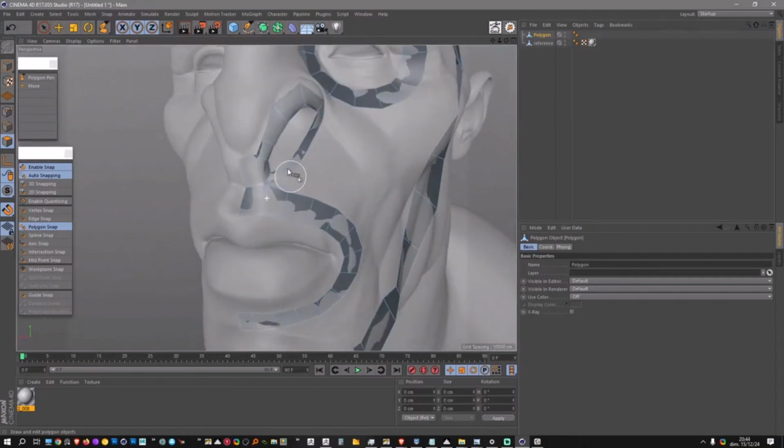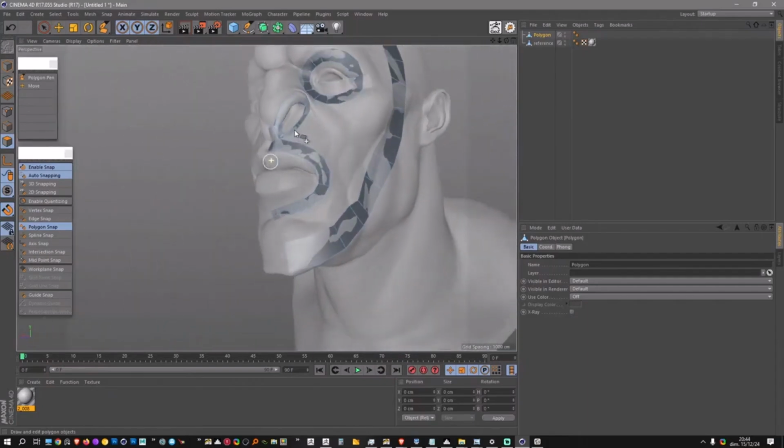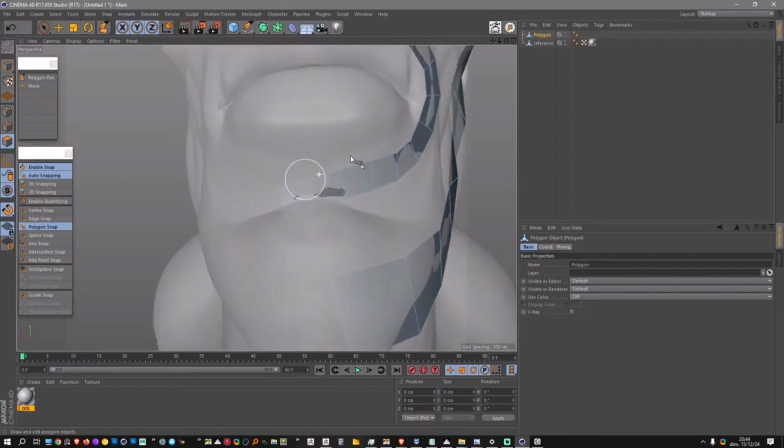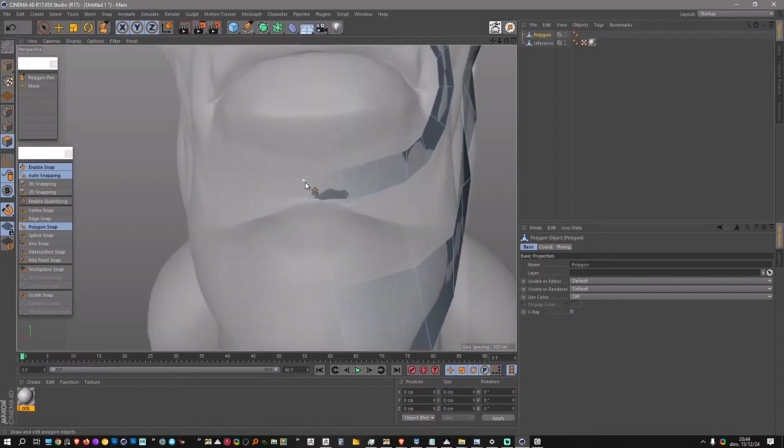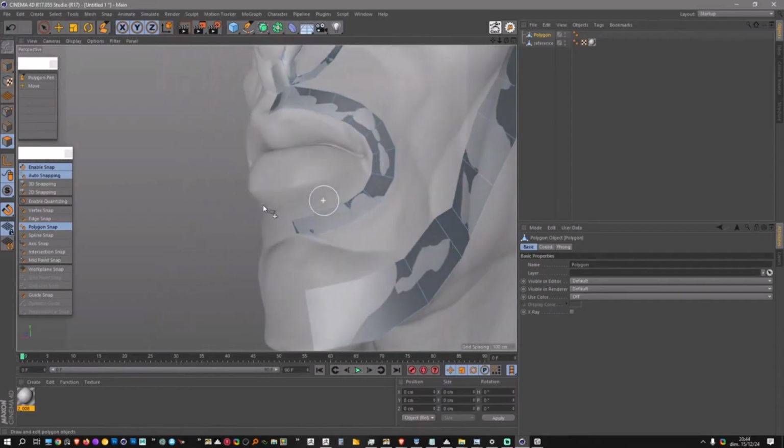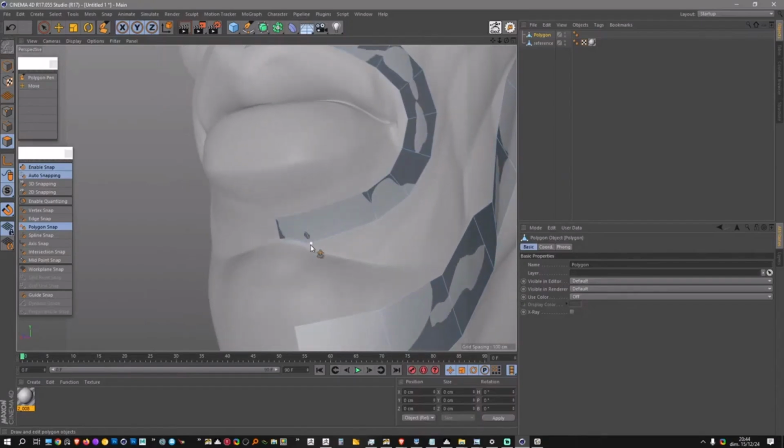But Cinema 4D is a somewhat generalist application. You can do a lot of things with it, and retopology was or is kind of a niche if you think about it.